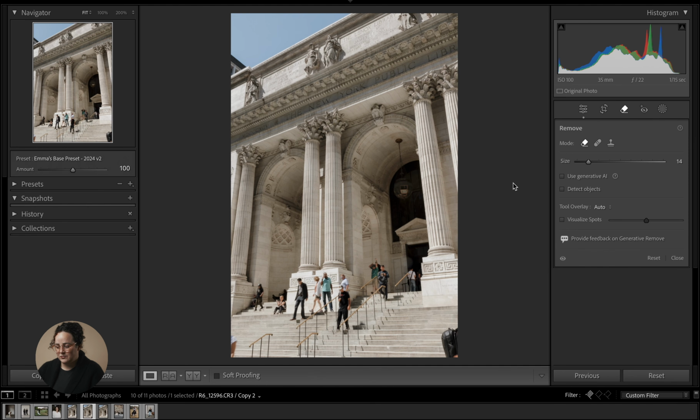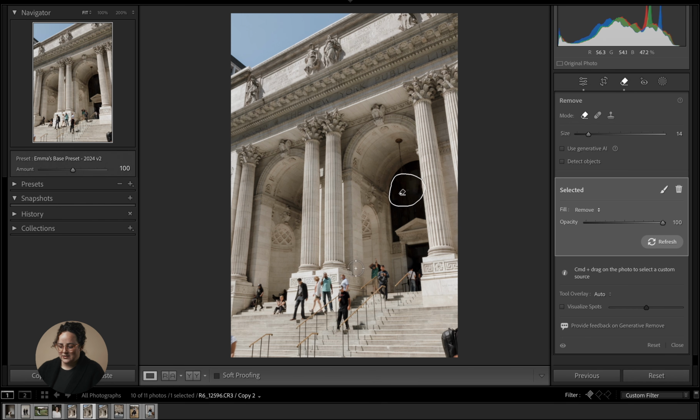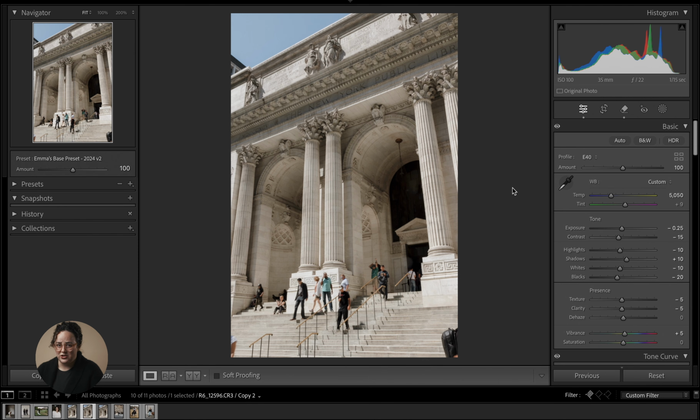So one thing you'll notice is if I click off of Generative AI and we just are using the removal tool, let's go blah, blah, blah, blah. It takes like 2 seconds. It analyzes it for a second and then boom, here we go. And so there are going to be times where it is actually better to use just the regular removal tool and not Generative AI because it sometimes can do the job just fine.